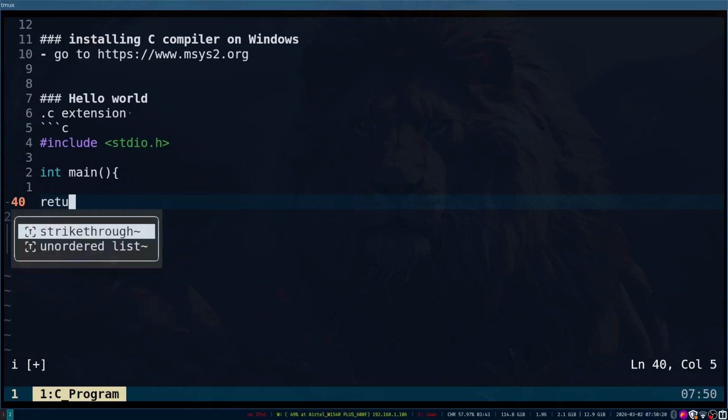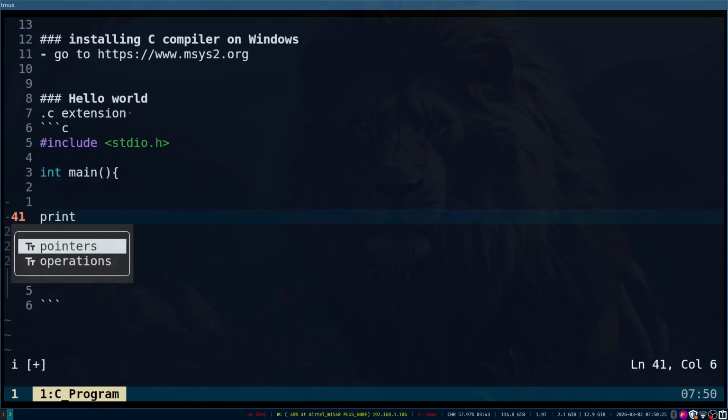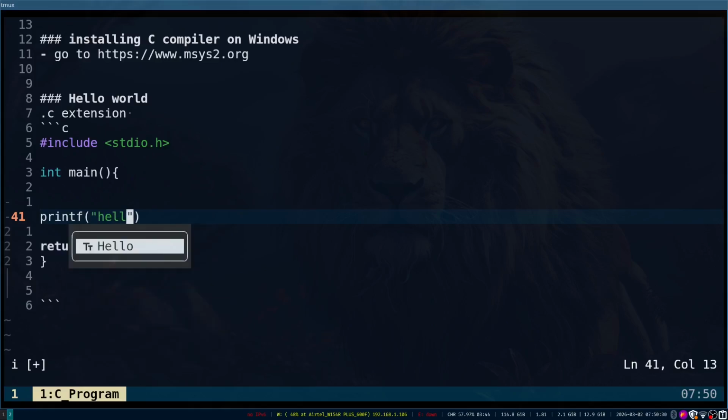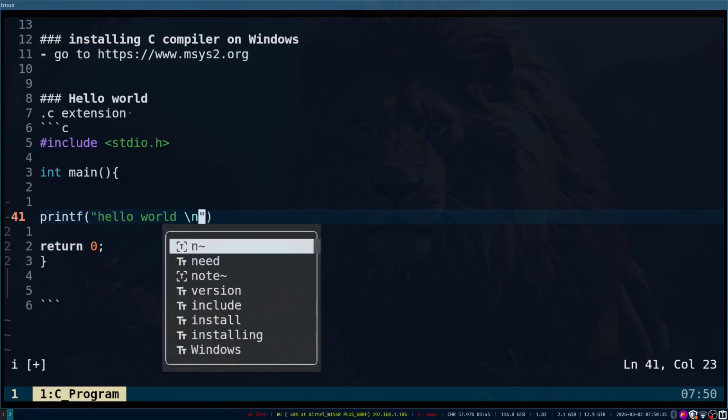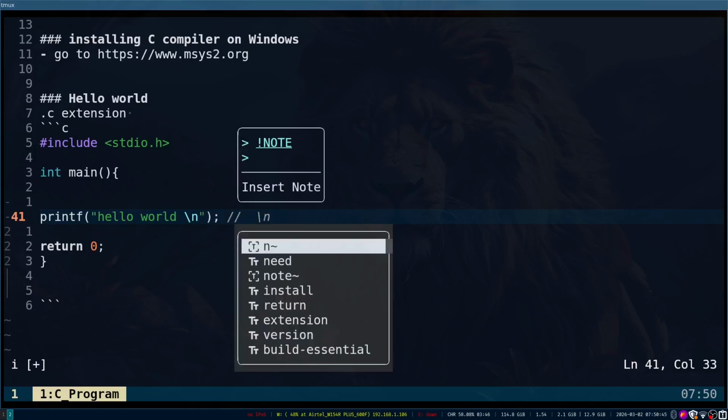So I will do return 0, and for printing out to the standard output, we can do printf and write hello world, and we end it with a new line escape sequence, because the printf function does not add a new line by itself, so we need to tell it that we need the new line here by using this sequence here.